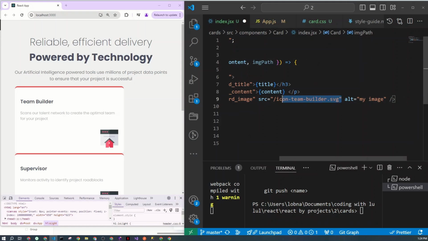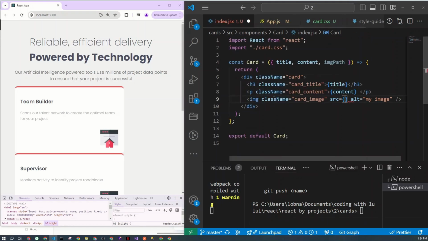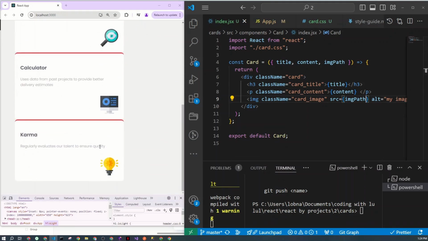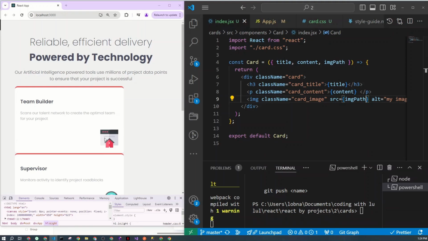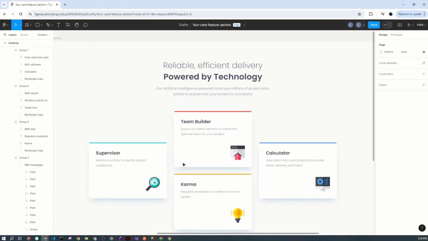Now the other thing we want to look at is this border color, okay? How we can customize this border color depending on what we need. Currently here we have 4 colors. There are different ways of doing this, and there's not a straightforward best practice. You just need to have a good understanding of whatever approach you take.